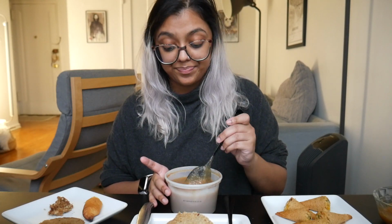Hold up. Let me just say, I am deeply impressed with the 2 gravies that we've had today. The taste is fantastic. This is super, super delicious and flavorful. I'm impressed. I had to taste it compared to this one for a second because I was like, wait a second. Are they extremely similar? No, they're not extremely similar. This one still wins. This one still packs in far more flavor. But this one, runner up, extremely flavorful, and you get a lot of it. So it better be flavorful if you're getting so much of it and you're paying that much for it.